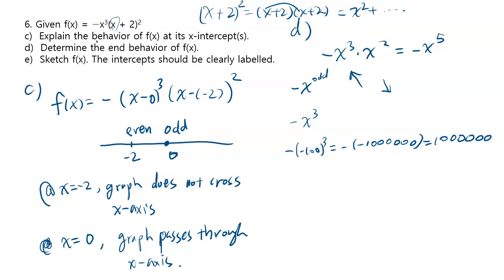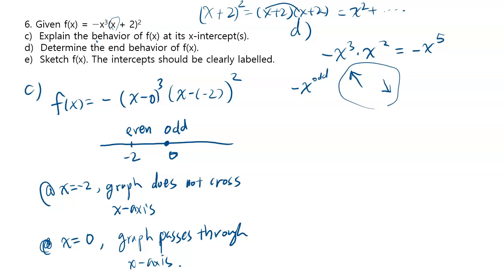Okay. So, you could choose to memorize all the shapes, depending on the odd or even, but it's just simpler to think about some big numbers and see what this type of leading term would give you. Okay. Well, in our case, we will have the negative x to the odd, so that's the end behavior. So this is very much the answer. Okay, this is the end behavior answer.